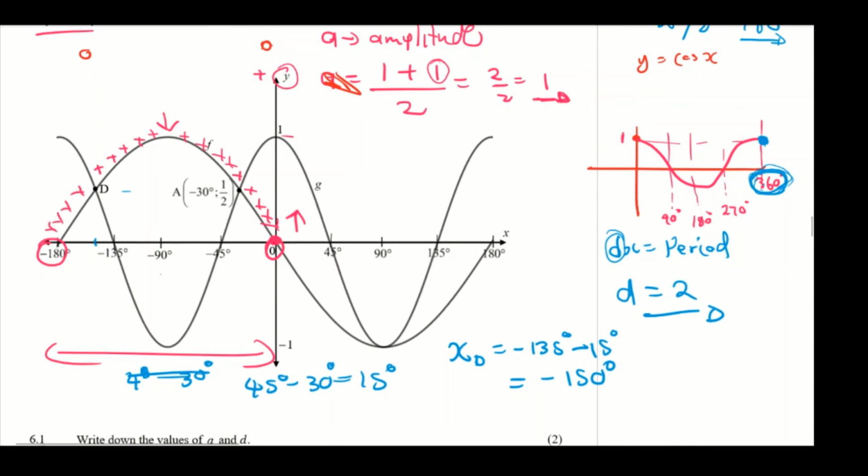And then when you look at the graph of g, the y values here are positive, and then here they are negative. So they're negative here, and then they are positive here, right? Now the question says that when you multiply the graph of f and g, it gives you a solution which is less than 0. Less than 0 meaning a negative solution. So where can we multiply both graphs and they give us a negative solution? If you multiply a positive by a negative, it gives you a negative. So let's look at those situations where we have a positive and a negative.